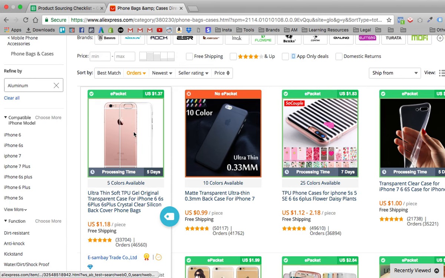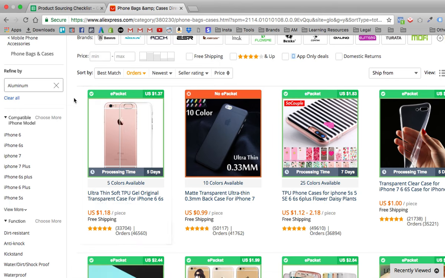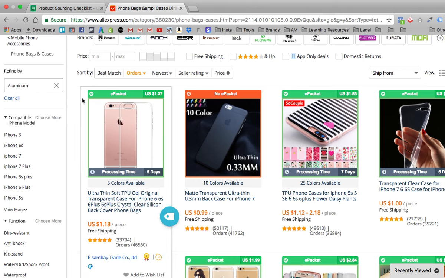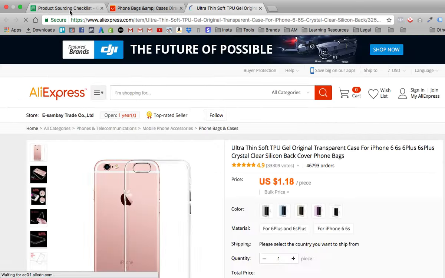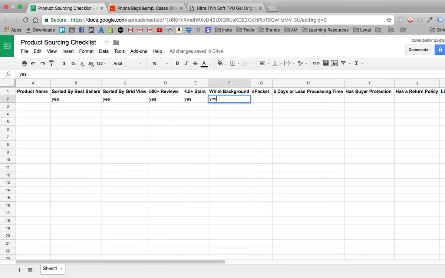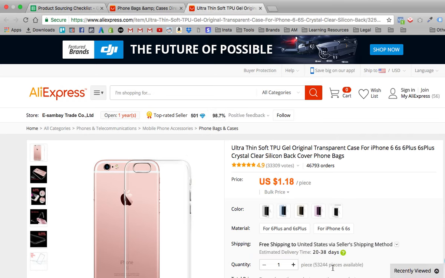Now right off the bat, by having a white background, it literally makes our store look 10 times cleaner. And if you followed any Shopify tutorial that I've put out in the past, you know that I am big on making our stores look as clean as possible. One of those key things is having products with white backgrounds so that they'll actually match the background of our store. So right off the bat, we can select this product, and again, this totally kills our white background category. Next, we have ePacket.